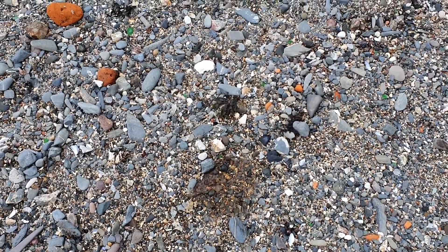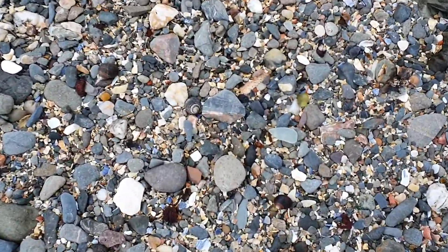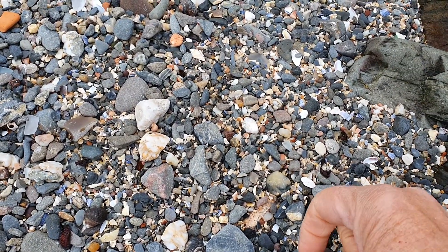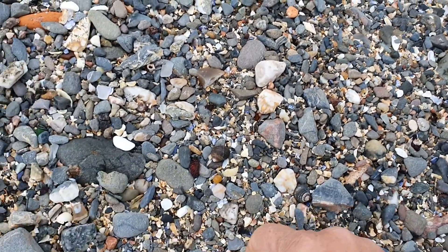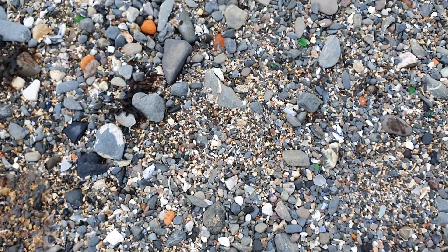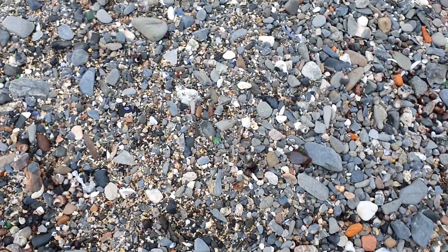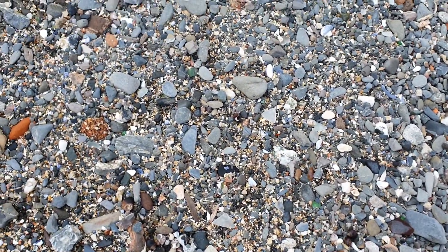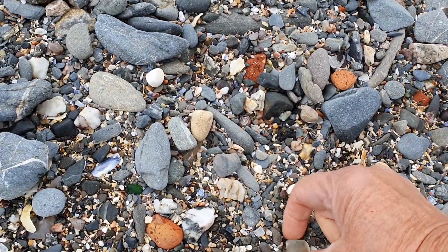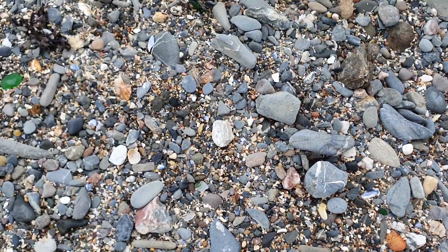This seems to happen every year — the architecture of this beach changes. It seems to move along the coast and then come back later in the year, but that uncovering can uncover really lovely little bits, like sea pottery that's been buried for a while. The other problem with this beach is there are so many mussel shells that tend to be blue, and blue glass — they tend to be blue, but they are not blue glass. They are not very nice.